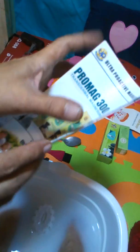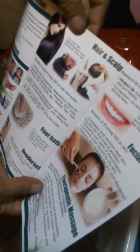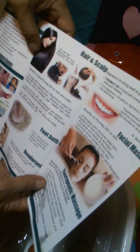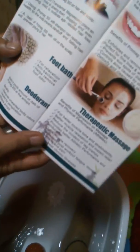Okay, according to this manual, you can use it. It is also an advantage as a hair and scalp treatment if you have hair fall, baldness, hair loss, dandruff, or gray hair. So aside from hair and scalp, it can also be used as a foot bath. As you can see, this is what we are doing right now. We're submerging our feet as a foot bath.